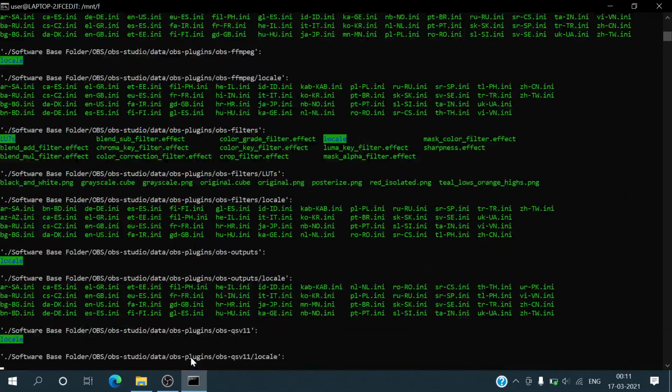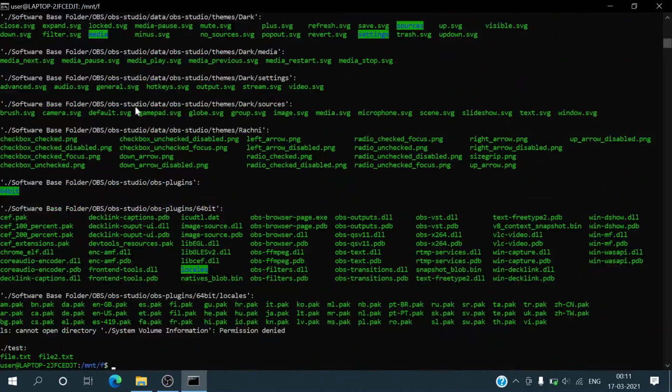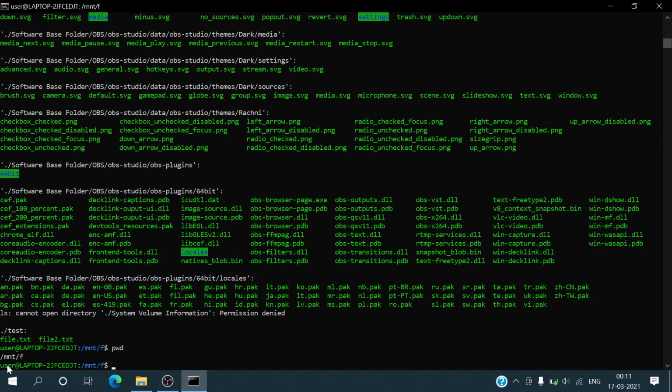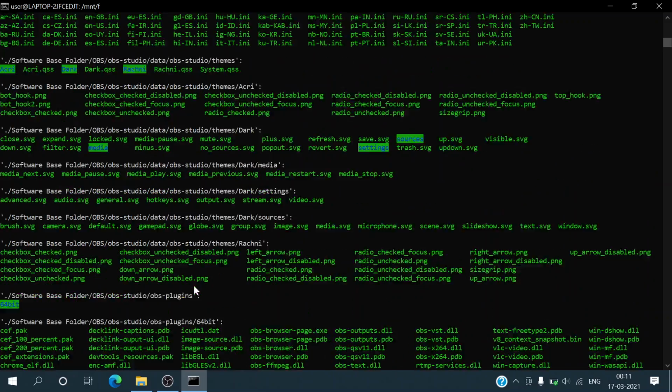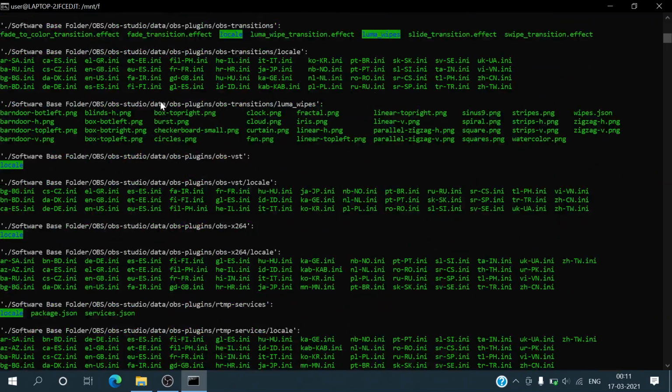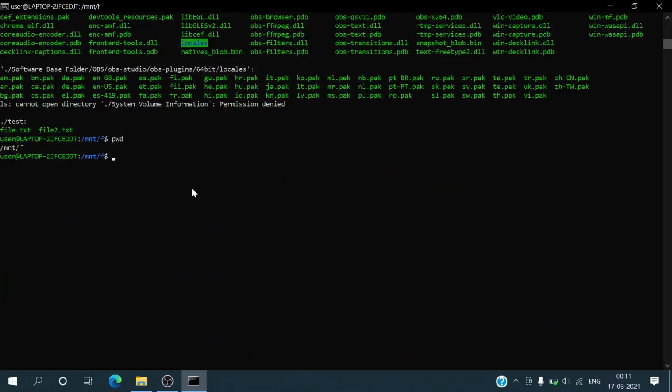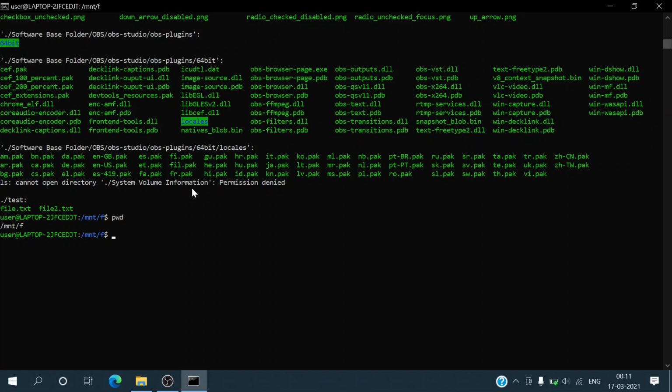What happens is that ls -R returns everything present in the directory. For example, the directory is mnt. So everything present in it is listed, and we have got this many.